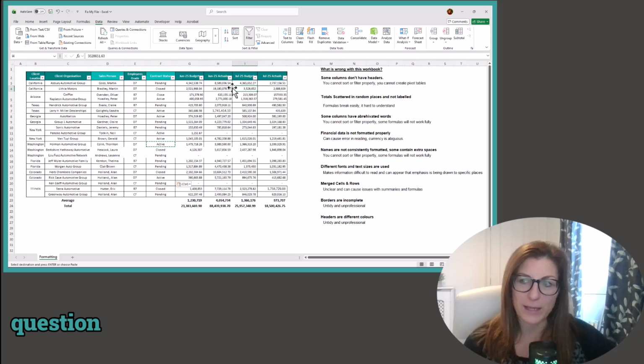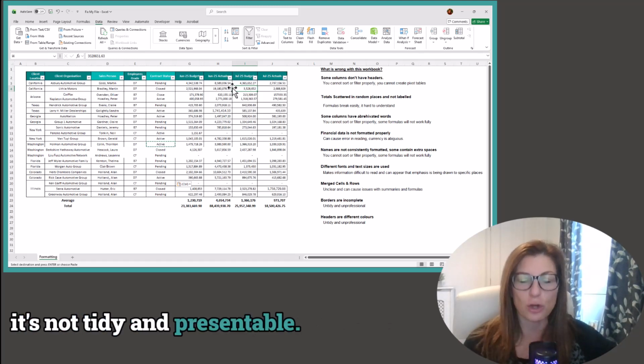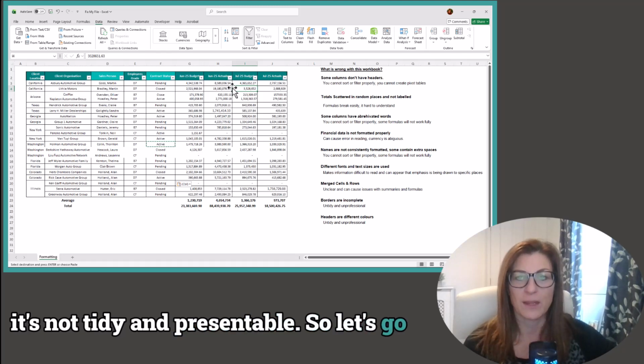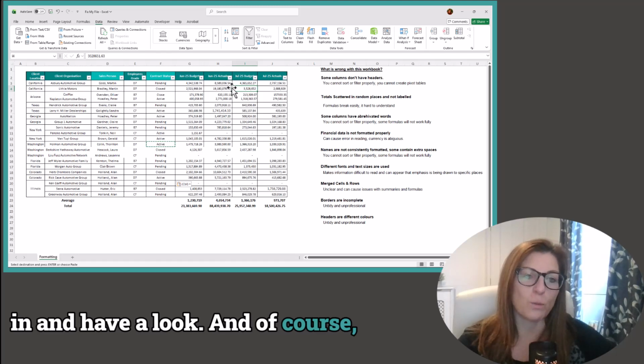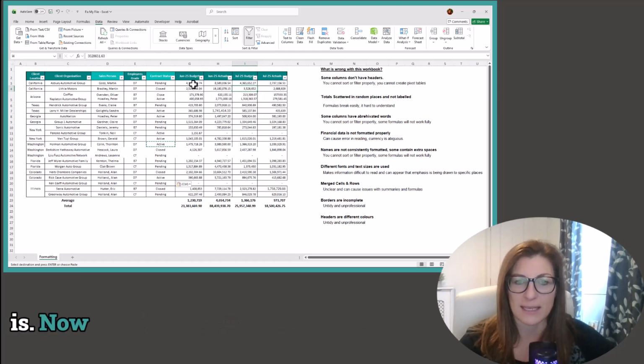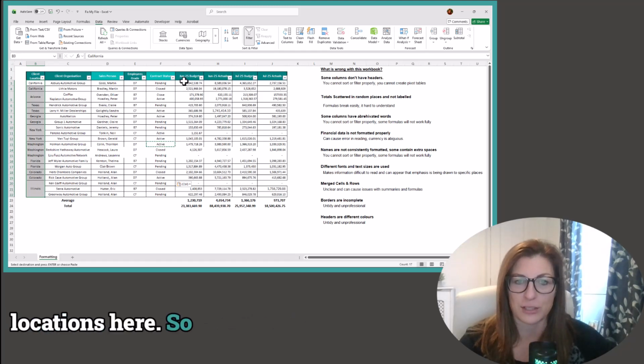People really question how accurate your data is if it's not tidy and presentable. So let's go in and have a look. And of course, we don't know at this point what currency it is. Now, I'm going to assume it's dollars because we're talking about American locations here.